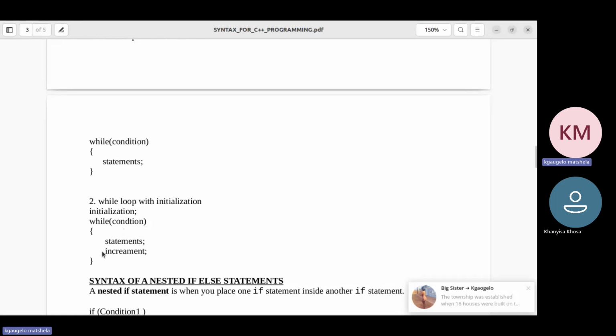The increment is the one that's going to keep the while loop running, right? Once it is no longer meeting the condition, the while loop stops running. Always, when you see this statement of increment, it is very important.